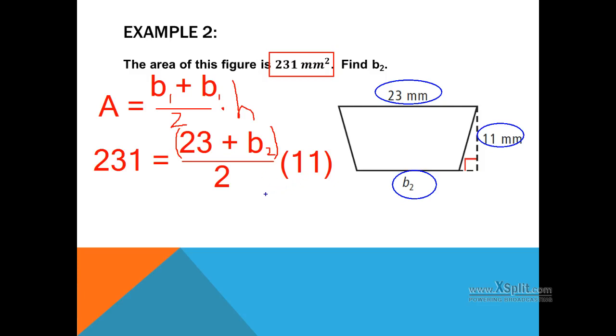Let's start getting rid of other things. I notice we have a multiply by 11. Let's divide both sides by 11 here. Putting 231 into my calculator, 231 divide by 11, I get a 21. That means that 21 is equal to, the 11s cancel out, we're left with 23 plus b2, all over 2. I want to take a quick note. Notice this b2, it does not stand for b squared. I get that error a lot. b2 does not stand for b squared. It simply stands for, that's the second base.